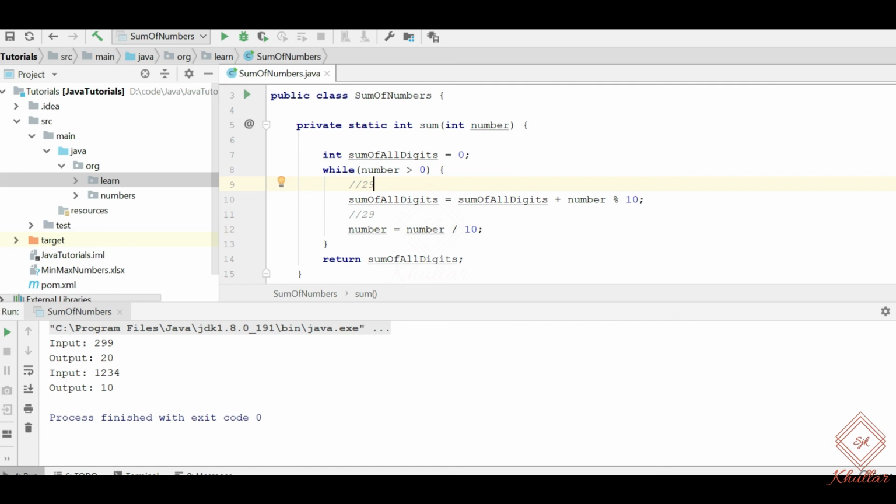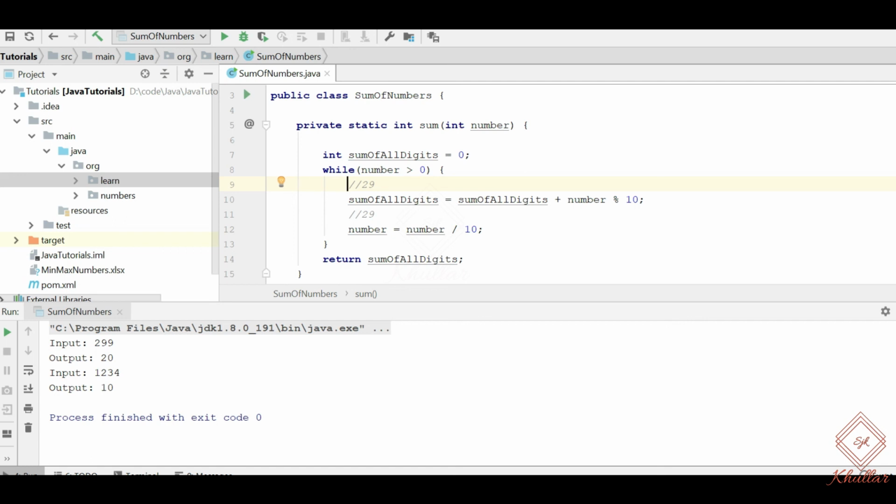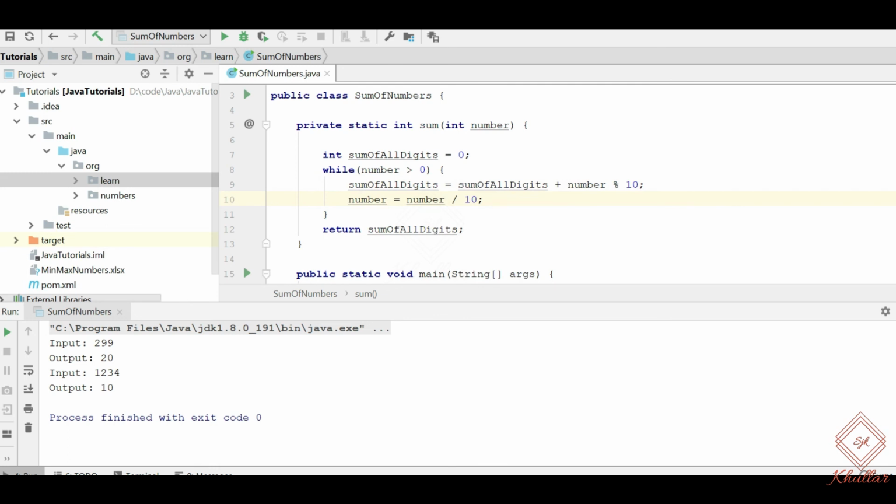So then next time when we come, 29 modulo 10 will give us 9 again. So again it gets added here, then we divide it again by 10. So it is the same operation. We keep on performing this operation while the number is greater than 0. And I will again reiterate, this is a very important concept, these two operators, the modulus operator and the divide operator. We should understand this, that it is nothing but the remainder and quotient operations, which we generally study in our schools, right? And they have very numerous applications when we work with number systems.